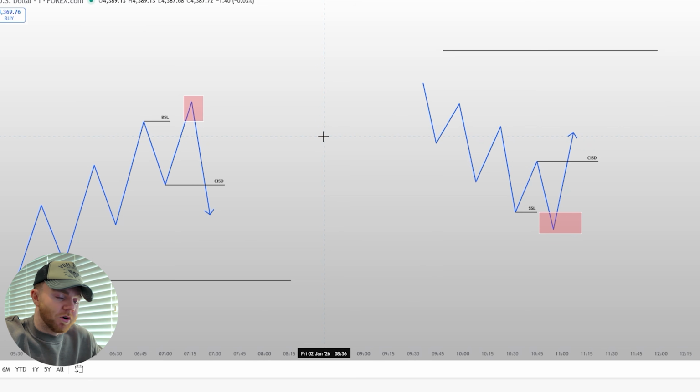So let's get into some on the charts now. What I'm going to do is run you through a chart example of how to spot a CISD, what it looks like, and what I look for before to validate my change in state of delivery. So a change in state of delivery is the last series of downwards or upwards candles, depending on your bias for the day. If I'm looking for buys, I'm looking for the last series of downwards candles, meaning 2 or more bearish candles to get displaced through, where I would then mark up my CISD to look to take my entry. And the opposite for sells.